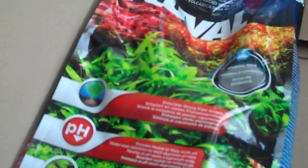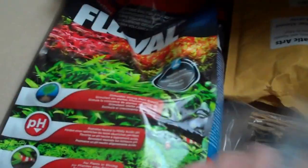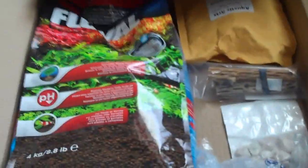I had all this ordered before the discus problem, and so this was my plan of where I was going next, what I wanted to do. But now that discus issue has popped up, I think I'm still going to stick with this first because I've got it all here and ready. I'll probably just let these guys stay in here for a while. Maybe give them a little bit of cover or something so that it's not just a bare tank with 4 fish. But I'm not really going to do a whole lot with this tank until after I get the shrimp and guppy tank going.